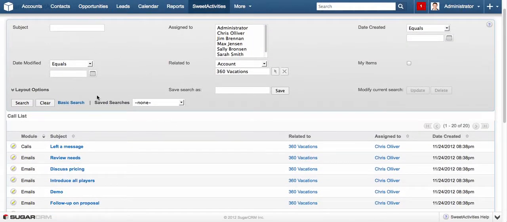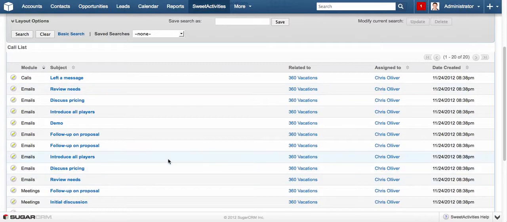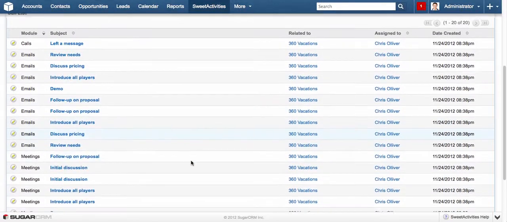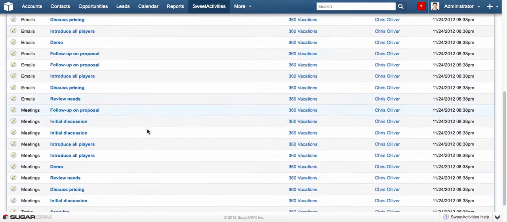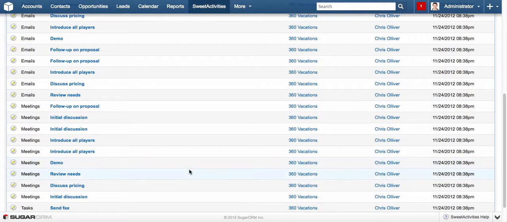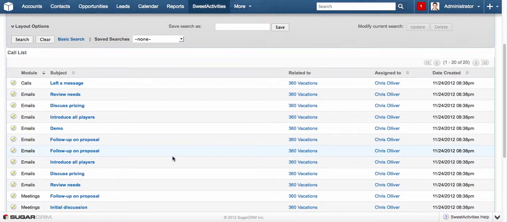You could add status to the search and search for only open calls, meetings, and emails and tasks, and that would show you all the open ones for this particular account or something like that. But basically, it gives you a way to get a single view of all four activities modules at once.